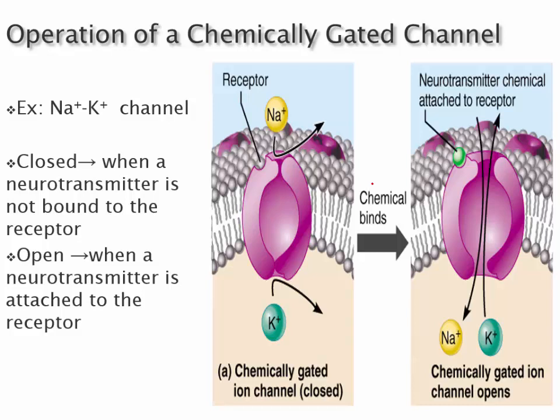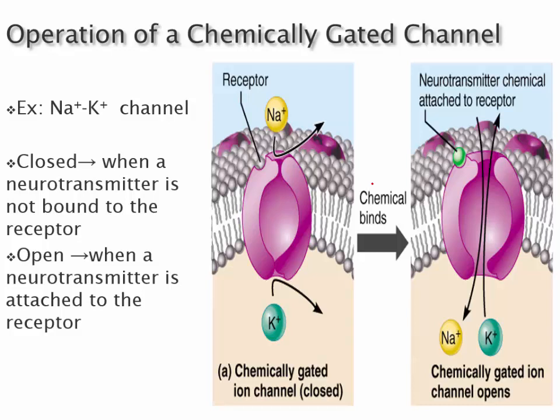Why do you think that happens? Why does the binding of a chemical to something cause it to open up? Yes, absolutely. It changes its shape, because if you wedge something into one end of it, another end is going to have to open up to make space for it. So what's the chemical in the situation of the muscle cell that's binding here? It's released by the synaptic vesicles. Yes, acetylcholine. Acetylcholine is going to be that chemical.